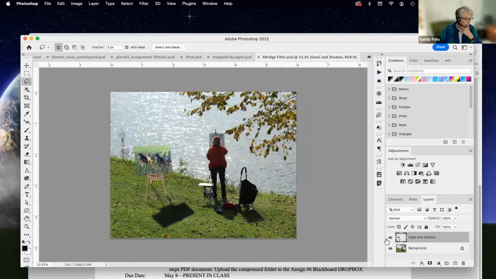Here's one where this is the picture that they had. Then they had a picture of the dogs, and they're noting where the shadows are in the original, and they're trying to add these. I probably would have left the easel and shadow as separate layers so that we could then maybe mess with the opacity on the shadow without messing with the opacity on the easel. So again, that's a good reason to keep separate layers.